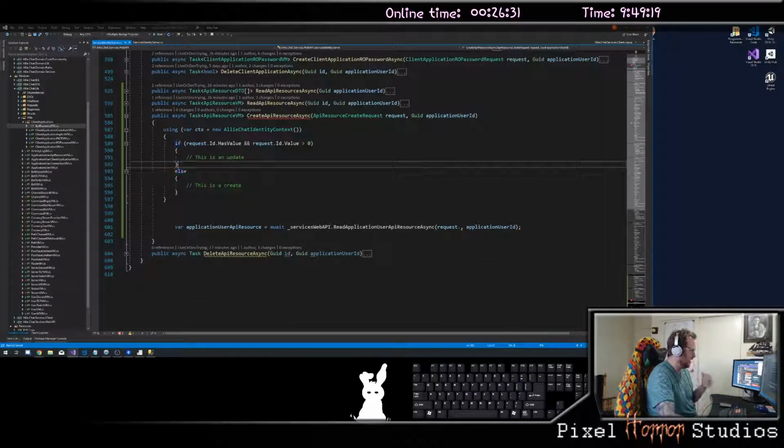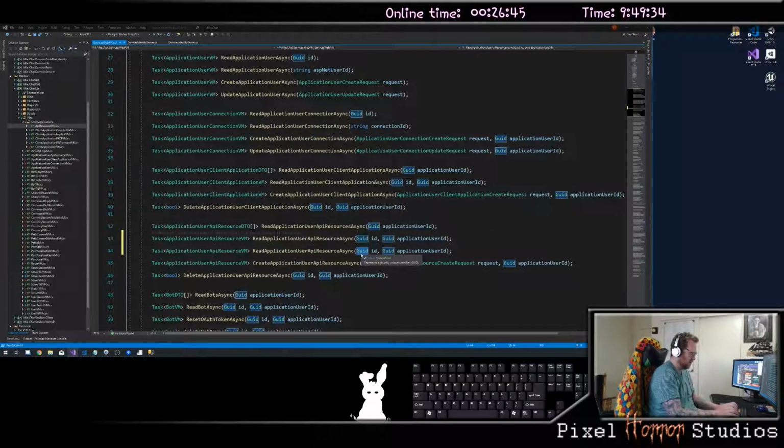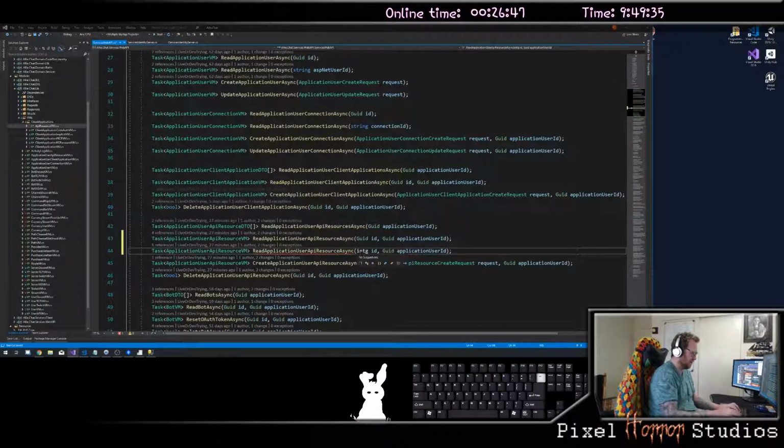Okay, so in your update, you first want to get the API resource for that user. So if I look at this one, we'll make a new one of these, which is an integer for the ID.